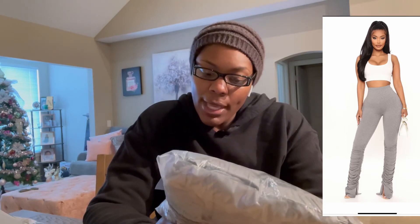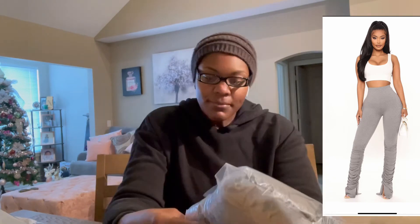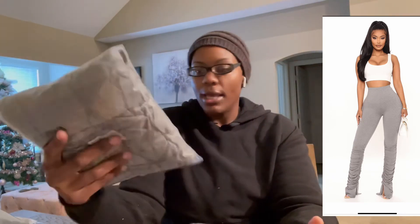Anyway, this is a Heather Gray Stacked Honey High-Rise — these are a 3x. A lot of their pants for Black Friday were $12 or $14.99; I didn't see anything over $20. Something like the teal jumpsuit I showed at the beginning was like $24.99 — very cute, very casual. I have two more items.